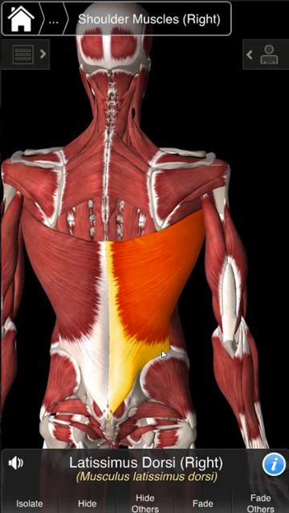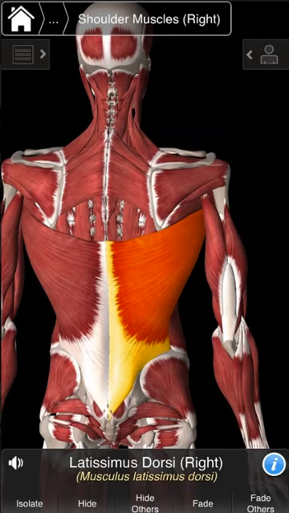This one does have a pretty small insertion though. The insertion actually wraps anteriorly, so it goes in front of the humerus, and inserts on the intertubercular groove. So I talked about pec major, latissimus dorsi, and teres major all inserting on the intertubercular groove, and you can see that here with lats. So it's going to move from posterior to anterior. And the reason that matters is for rotation.